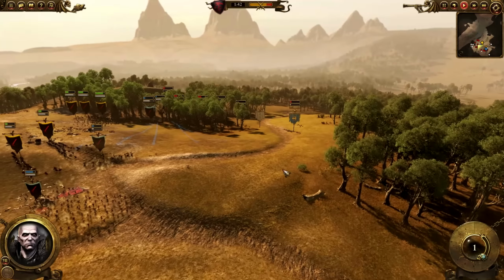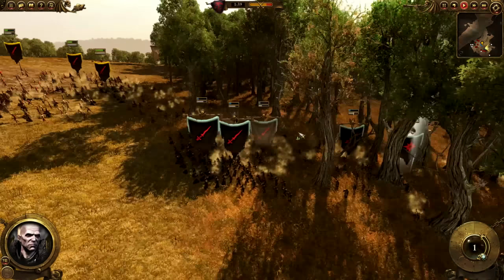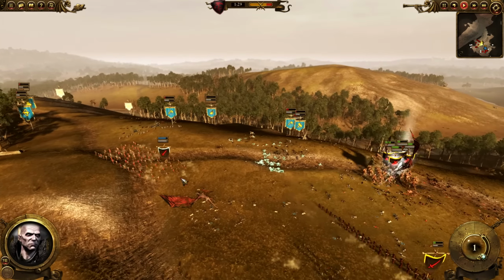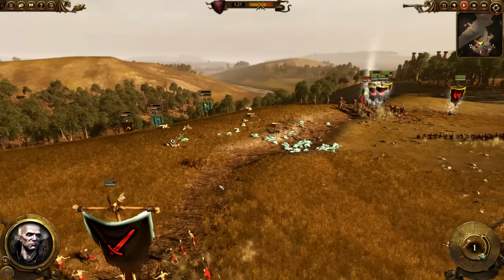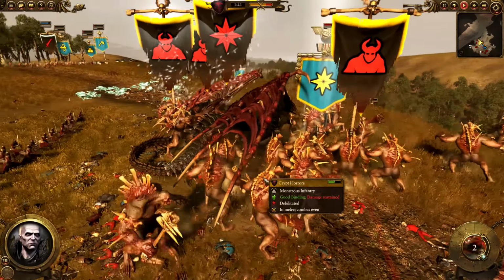Even though the dwarves are regrouping, this battle was just pretty much sealed. There's no way that the dwarves or the warriors of chaos can come back and kill all this monstrous infantry I have. They killed a lot of my zombies and skeletons, but that was the goal. It was more of a distraction for us.